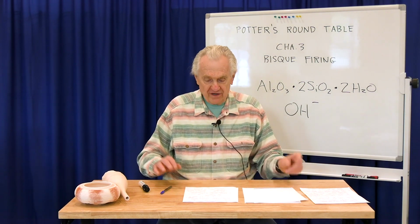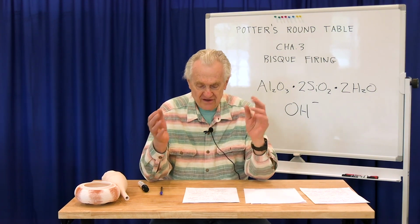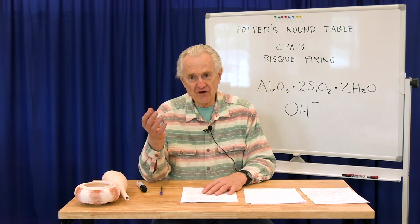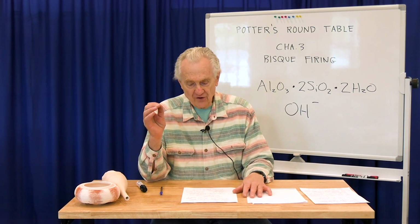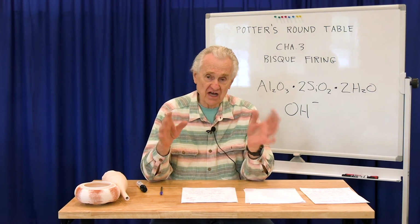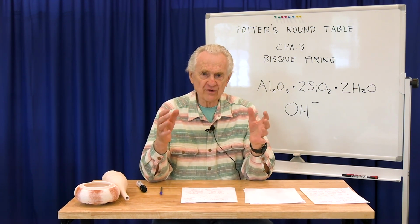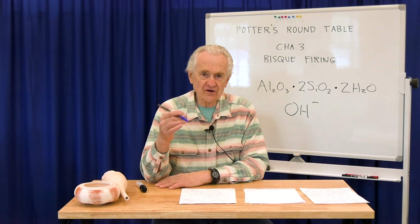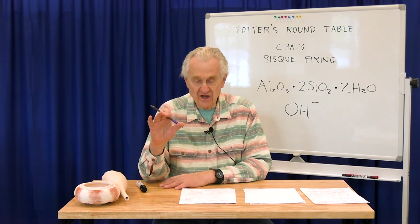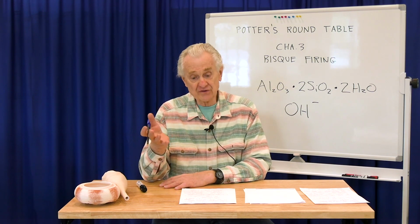Okay, well, what's the point of all of this? Well, the point is that when it's heated, the different forms of water are removed at different temperatures. They don't all come off at one specific temperature. Another point relative to that is they also don't come off at the same time. I'll keep mentioning this because this is why it's very important whenever you're doing a kiln firing to not only reach a certain temperature or provide enough heat for the firing, whatever the firing is, but for enough time for all the reactions that are involved to actually occur.